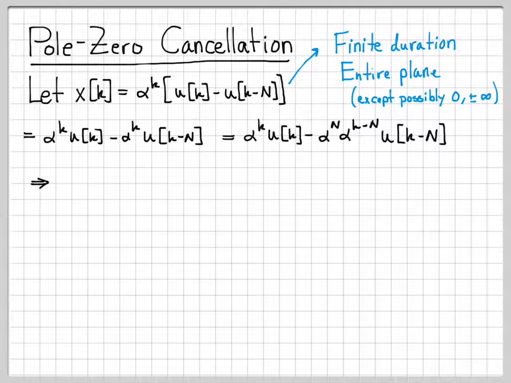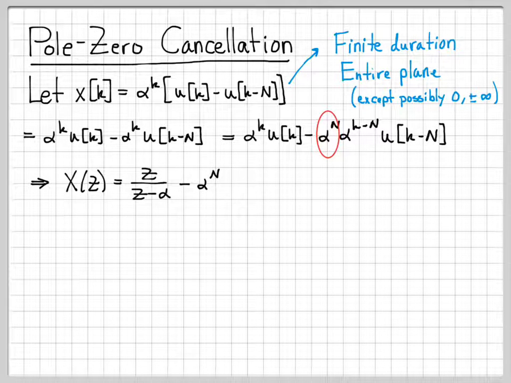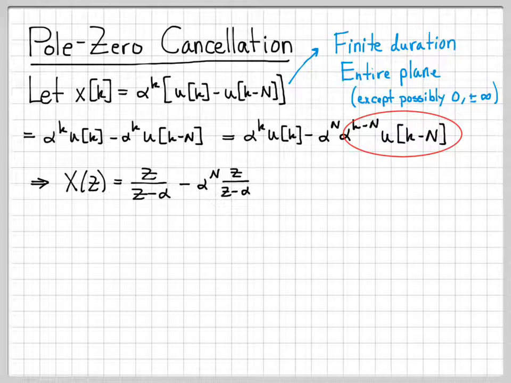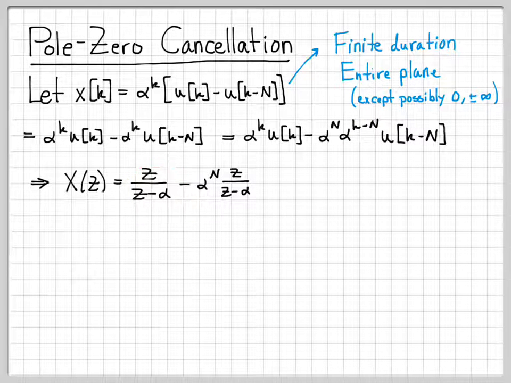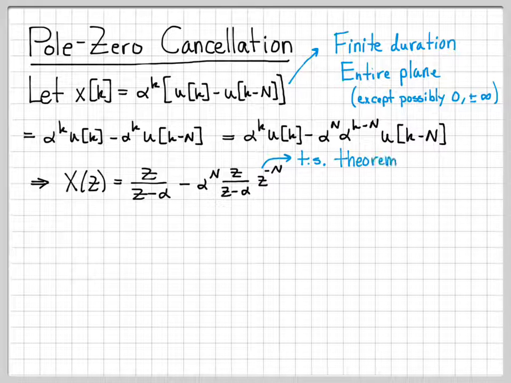So let's go ahead and take the z-transform of this quantity right here. We know now that X(z) equals z over z minus alpha. It's just a table lookup for this first component. And then this next part, this is just a constant, so I'll factor that out, and then I'll go ahead and use the timeshift theorem on this piece. The timeshift theorem says start off with your normal X(z). So if there was no timeshift here, I would just have alpha to the k u[k], which we know has a z-transform z over z minus alpha. So I write down z over z minus alpha, but now I need to apply the timeshift theorem. I need to multiply by z to the minus N. So that term, z to the minus N, is basically due to the timeshift theorem of the z-transform.